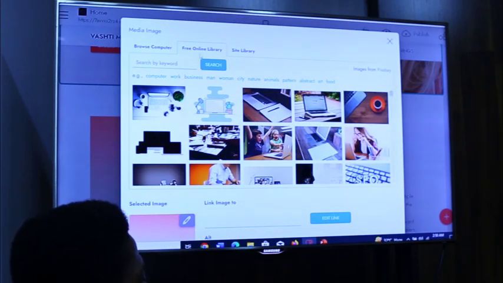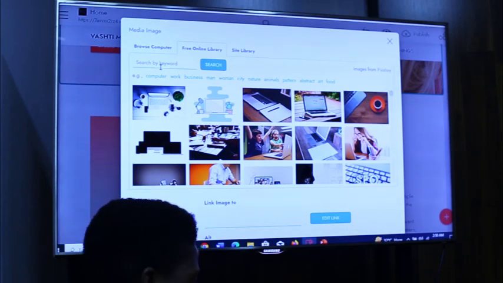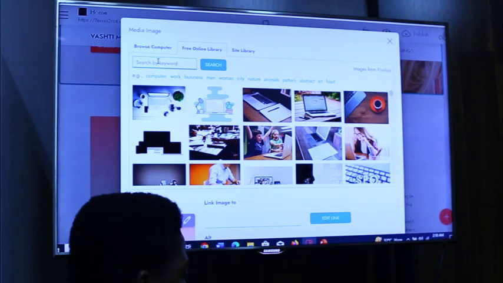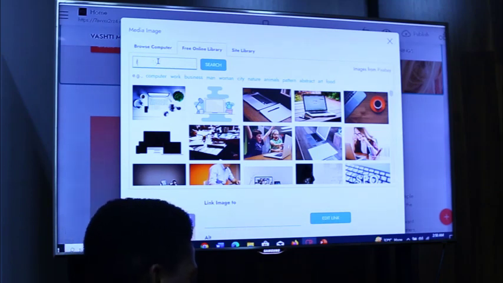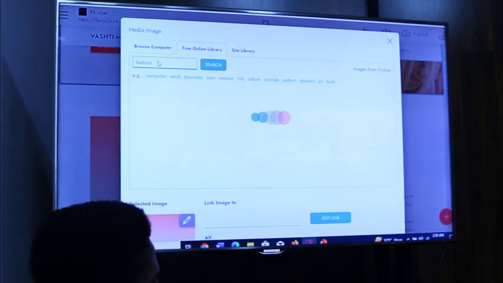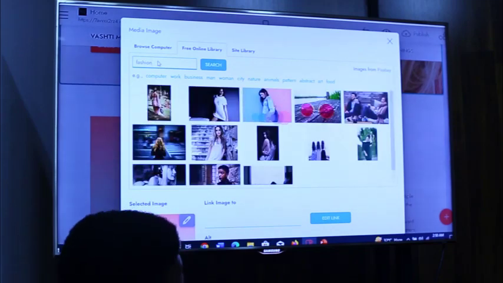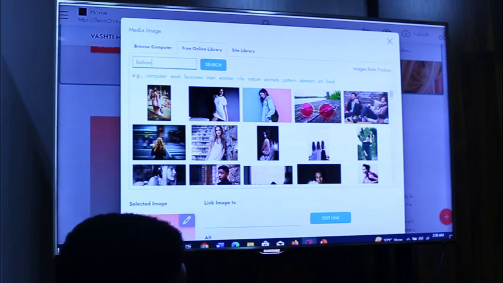So this is a free online library. This is what you have. You can search. For example, fashion, you are doing fashion. So you can say fashion. It will bring a variety of stuff that I can work with.